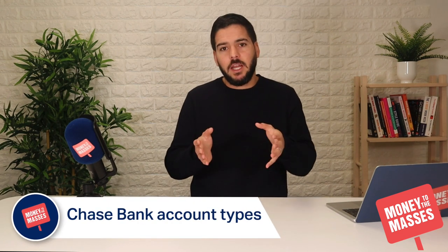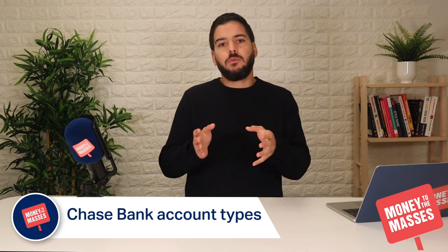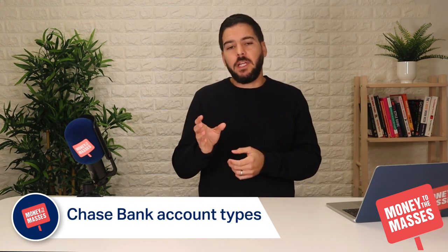Now, what types of bank account can you have with Chase? Well, disappointingly, it only currently offers a personal current account and a saver account, meaning those looking for joint accounts or business accounts will have to look elsewhere. The saver account, however, does offer 2.7% interest on balances up to £500,000. And interest is calculated daily and paid monthly. And there is no minimum savings requirement. And users can set up regular transfers, including daily, weekly, or monthly deposits.